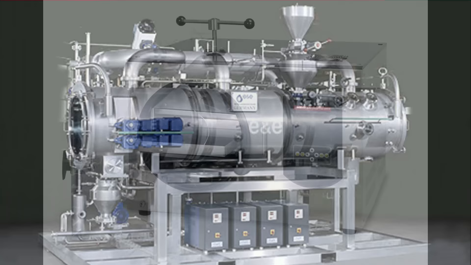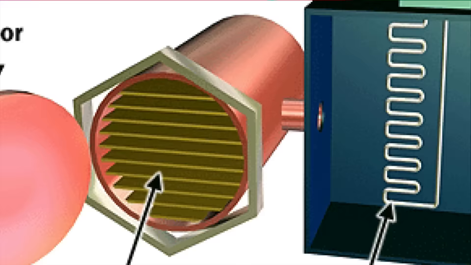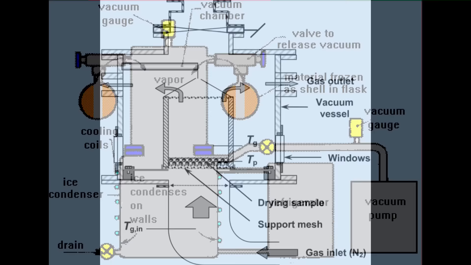In theory they only require a main food chamber, a water vapor cold trap, and a vacuum pump. Obviously it's gonna be a little bit more complicated than that. Still not bad though. So let's build one.